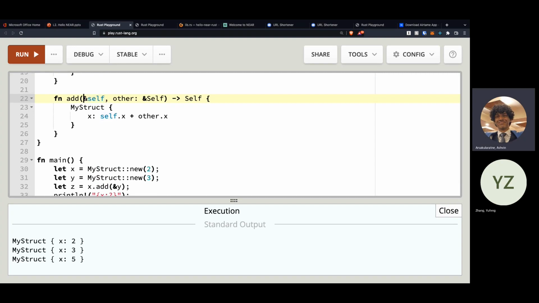Now, what does this & symbol mean? This means that you're going to borrow it immutably, right? I don't want to get into the intricacies of the Rust borrow checking system, but what this basically means is that you don't take ownership of it because basically you have read-only access to the struct. You can't write to it. It doesn't get destroyed at the end of the function, but you can read from it, right? Because in this case, I'm just accessing x. I'm not doing anything else with it.